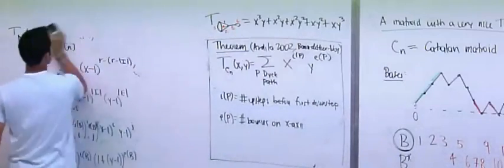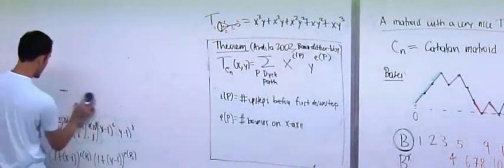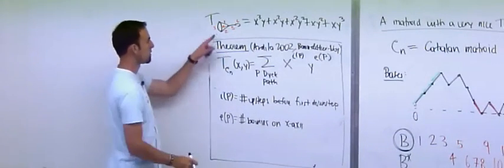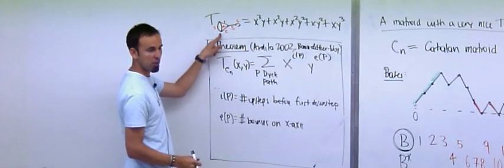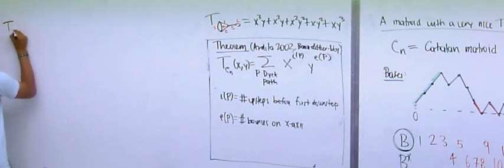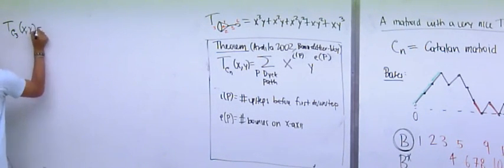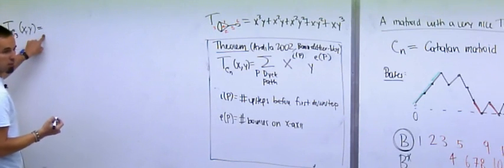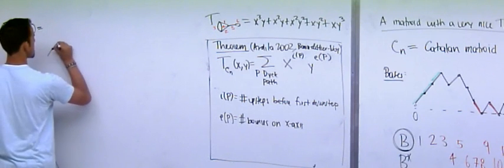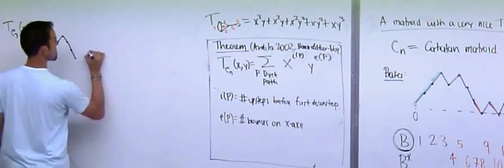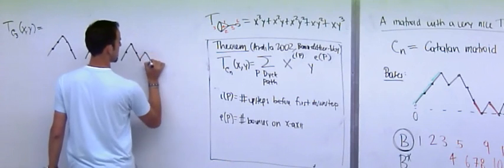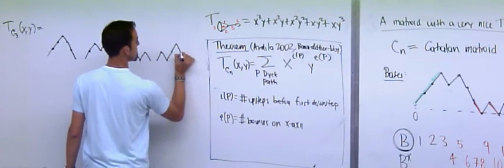Let me show you two things then. One thing that you might not remember is that our favorite matroid is the Catalan matroid C3. If you want the Tutte polynomial of C3, all you have to do is draw all the paths. So here's one. There's another one. Another one. And then this one.